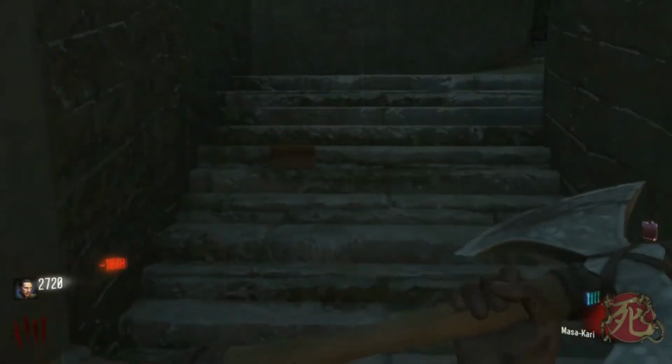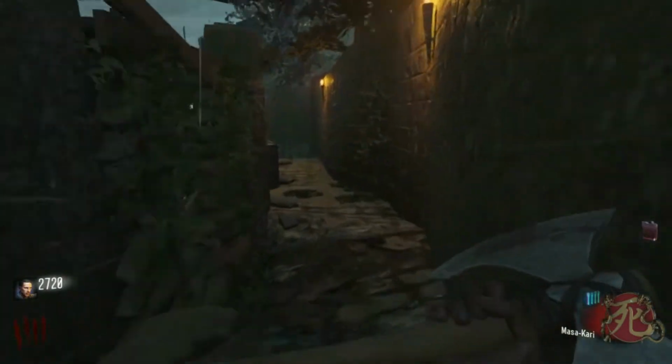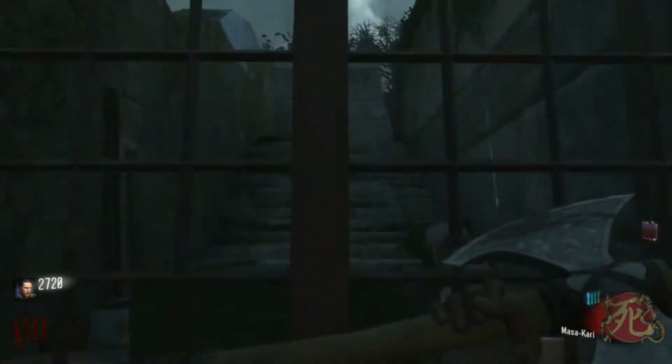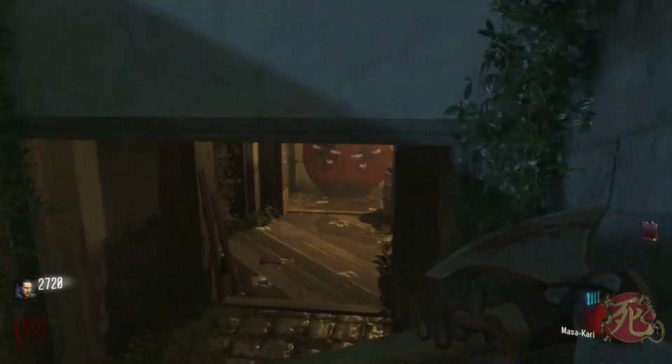So right here I'm gonna show you guys. I'm gonna go to this little alleyway to go turn on the power. So you go this way, go through this narrow place. You don't want to get caught in this place in the high rounds because obviously you're not gonna have a lot of space to kind of run around the zombies. You're just gonna be stuck.